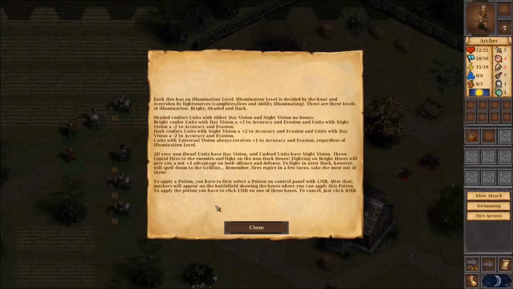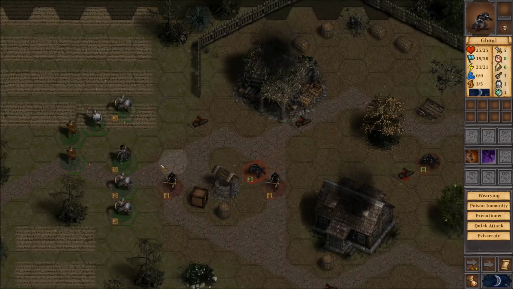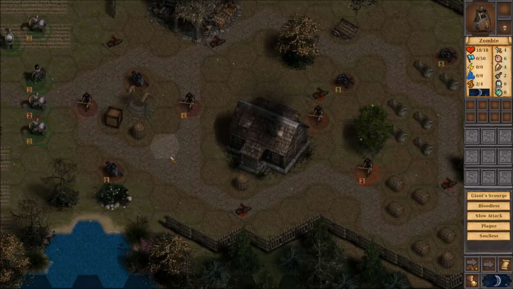Throw liquid fires to the enemies and fight on the non-dark hexes. Fighting on bright hexes will give you a net of +4 advantage on both offense and defense. To fight in utter darkness, however, will spell doom to the griffins. Remember, the fires expire in a few turns. Take the most out of them. Okay, got it. Alright, we're ending the turn. We're seeing what's going to go down. Right now, not a lot of good stuff.